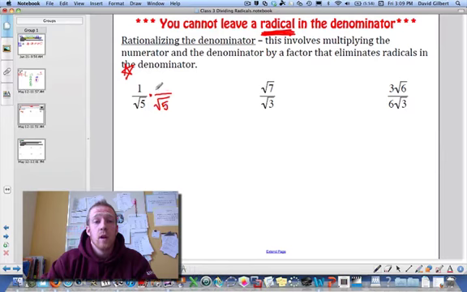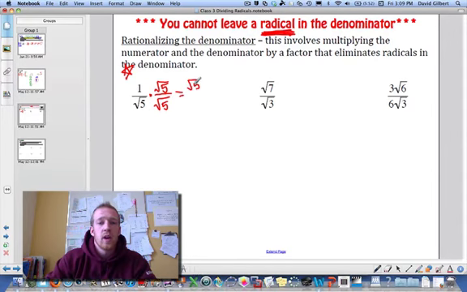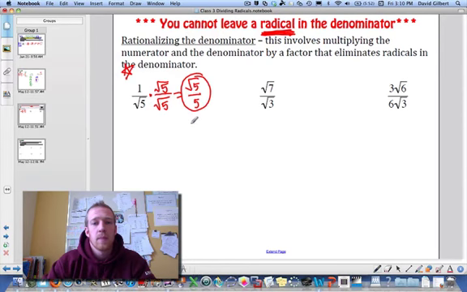That's 5. But I can't just multiply the bottom. I have to multiply the top and bottom by the exact same thing. Because now really I'm just multiplying by something over itself, which is equal to 1. So if I'm multiplying something by 1, I'm not actually changing the value of that number. So I multiply my fraction straight across, and that gives me a root 5 over square root of 5 times square root of 5 is 25. No, sorry. Square root of 5 times square root of 5 is 5. It's an easy mistake to make. Don't make it on a test or something. Root 5 times root 5 is 5. There's your final answer.